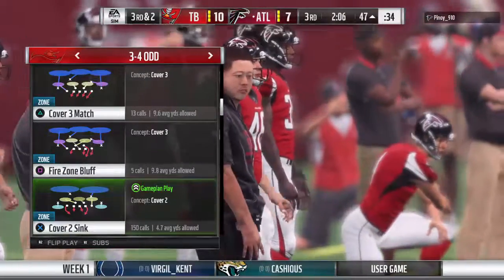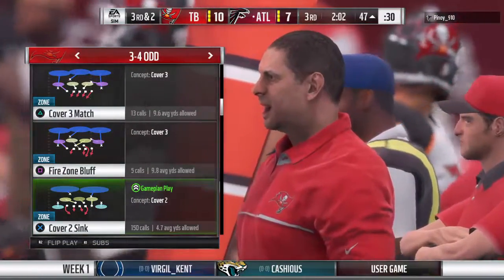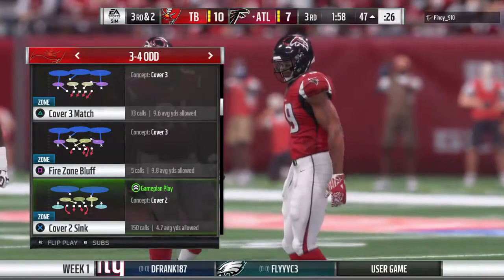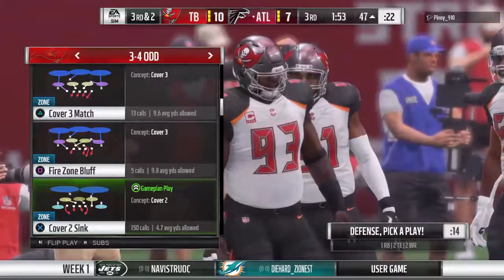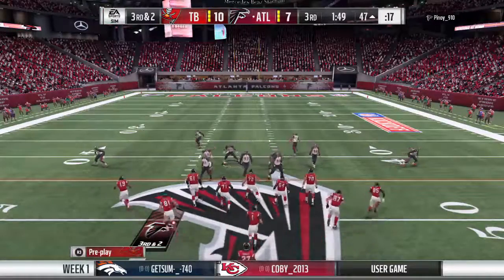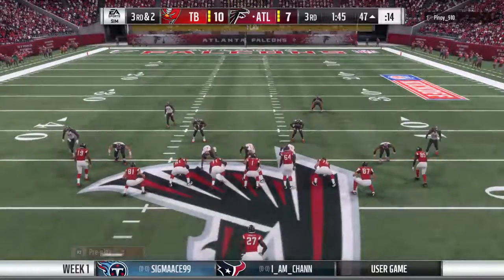One thing I can say pretty safely, that route is not called if you don't have a guy who can throw the ball and put some mustard on it. Because if you're going to lollipop it in the middle of the field, bad things usually happen. It takes a strong-arm guy who can rifle it in there, and they were able to successfully complete that one. The Falcons on 3rd down. They have been superb. 5 for 6 to this point. This time they face a 3rd and 2.